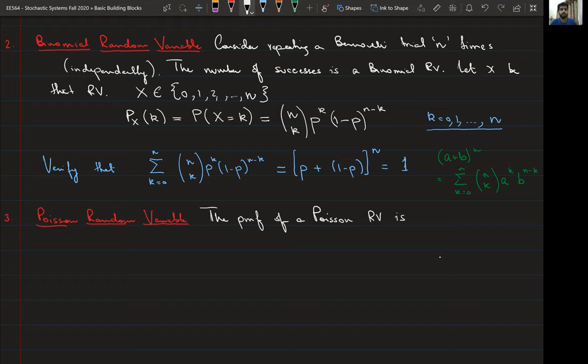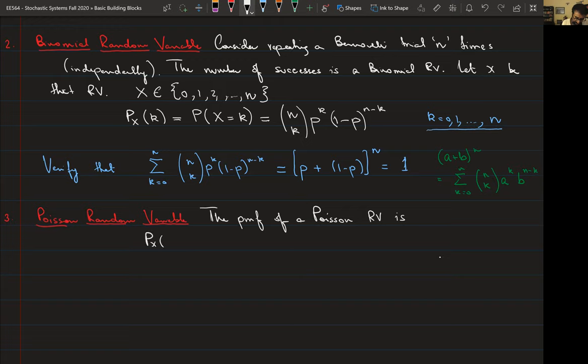Sir, I just wanted to build upon that, that Poisson random variable is related to the time between successive events. Or is defined by the number of events in a certain time interval, basically. No, so what you're confused with is the Poisson process. That is related to this, but let me come back to this. Let me just define the PMF first and then I'll address your question. Do you still have a question? All right. Thank you.